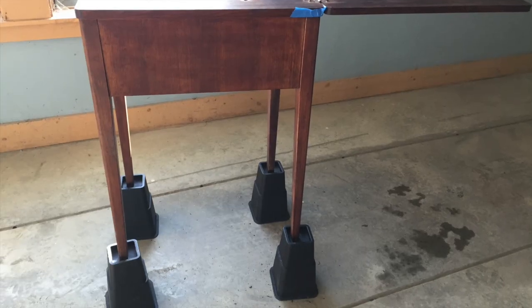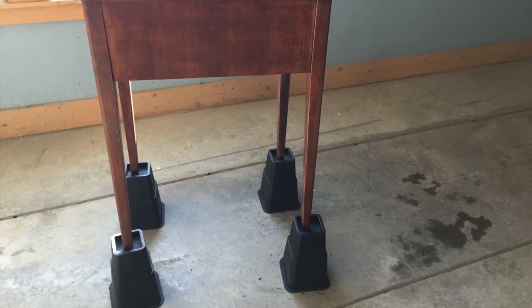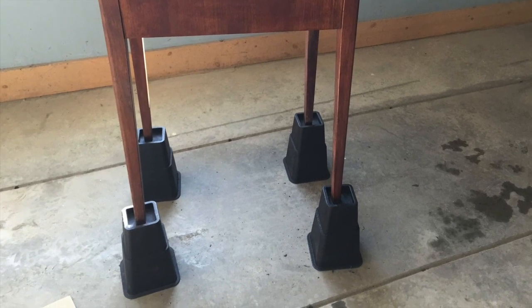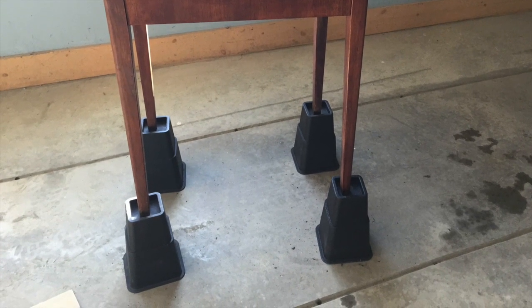I used plastic risers, like you can use to raise up a folding table. That just helps you get up off the ground and make sure that you are not working at ground level and not incorporating any dust or dirt off the ground into what you're working on. And it can also save your back as you're stooping and leaning over this piece, working on it.